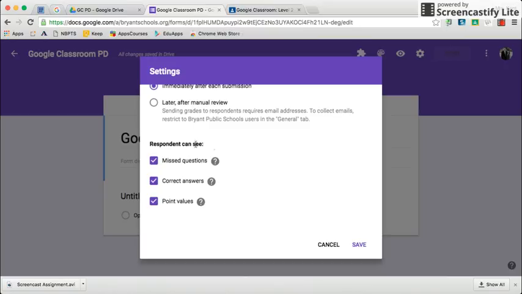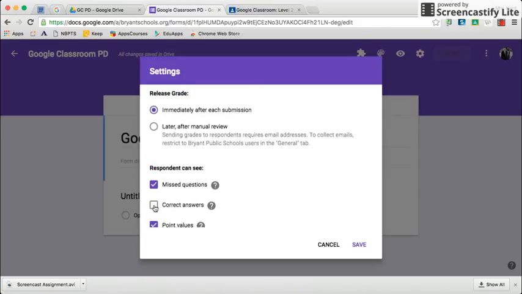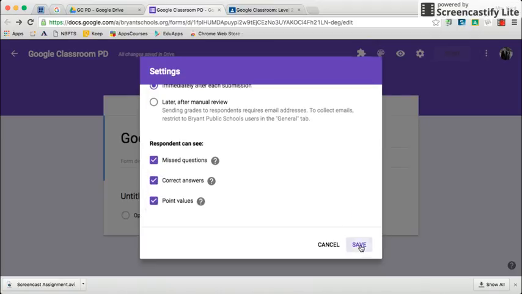All right, then the last thing, respondent can see the missed questions, the correct answers, and the point value. The one that I go back and forth on is the correct answers, especially if this is the same assessment all day long. I don't want the correct answers floating around necessarily. The missed questions, I don't care if they know which ones they missed most of the time, and I don't care if they can see what points they got, especially if I'm saying it's out of 10 points, you can earn partial credit. So they know they got part of it right. So go through and click those. I'm going to go ahead and click correct answer on this one, and then save.